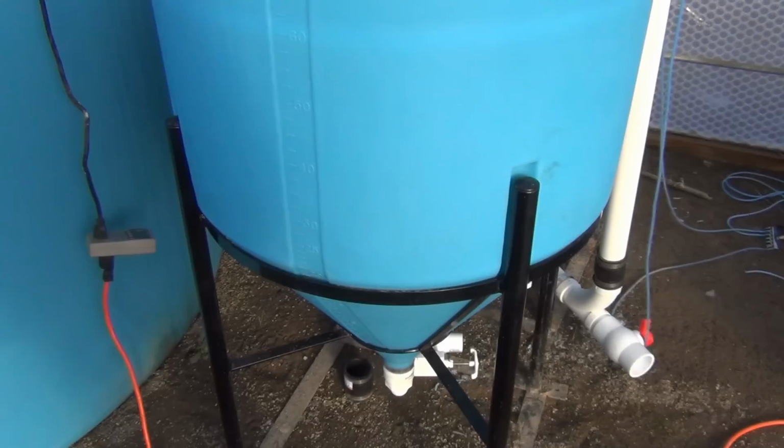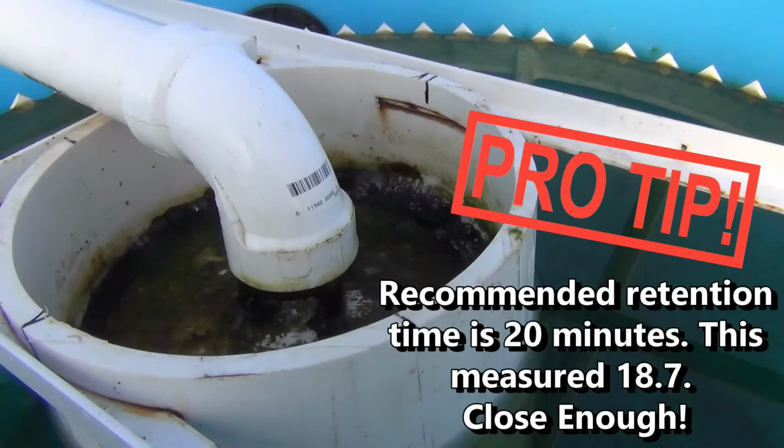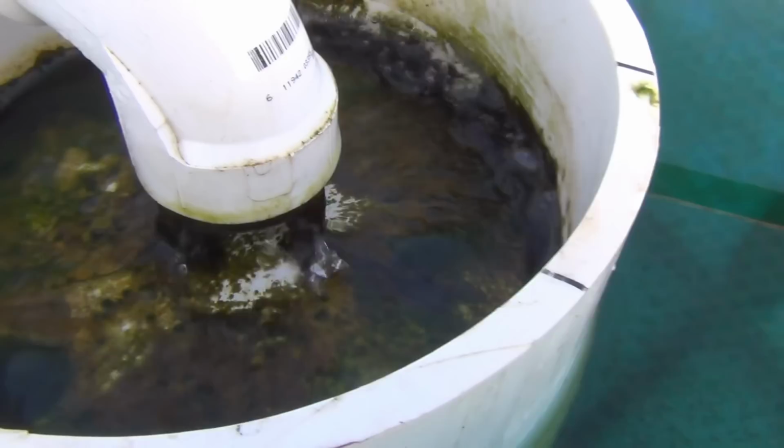Just a quick update on the tank. It's been running really well so far. This little diverter that I put in is running great. You can see it's all covered in some algae now, but overall it's been doing really well. Inside the tank, the solids have been settling out fairly nicely. It's a little bit accumulating on the bottom.